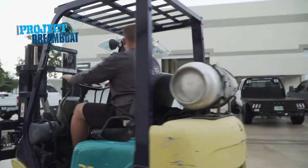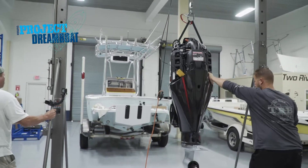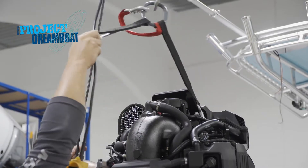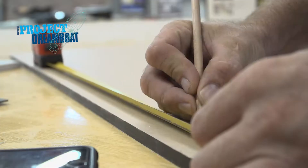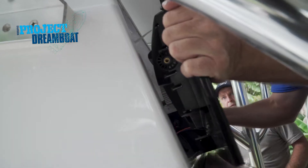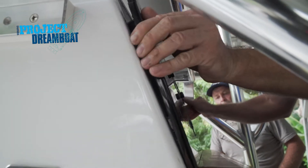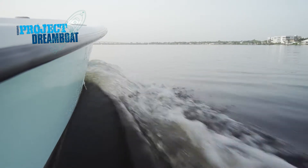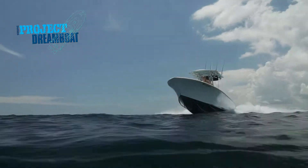And the 20-foot SeaCraft project receives brand new power at TRB. I expect it to be an animal — it should be able to pop the boat up and the boat should be able to rip. While Dave at Rocky Point Designs builds and delivers the one-off dash panel. It's like our two visions just came together, man. This thing is just over-the-top; I don't have words to really describe it. All coming up on Florida Sportsman Project Dreamboat.